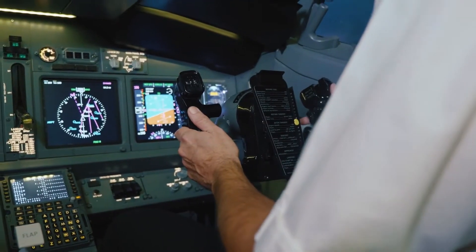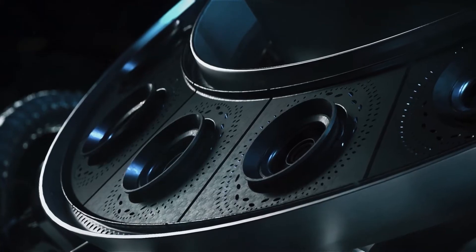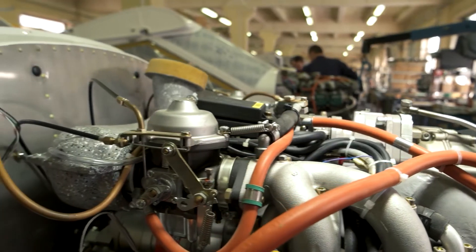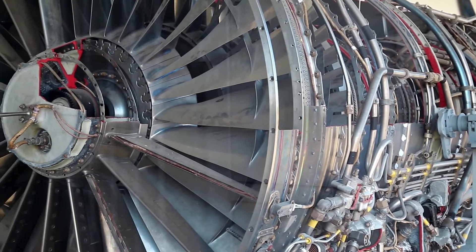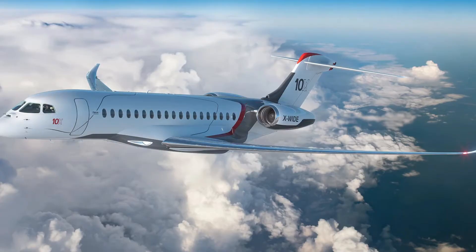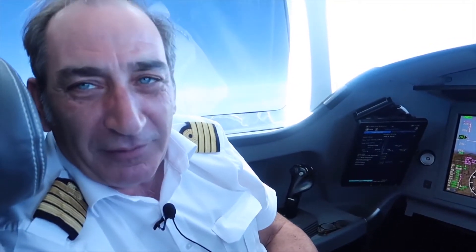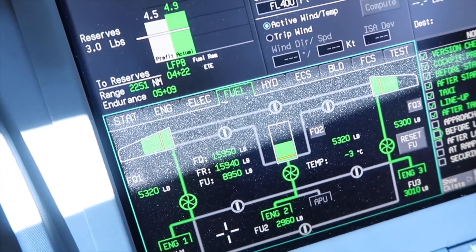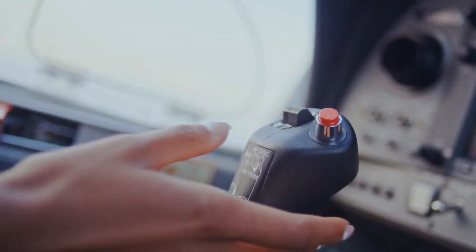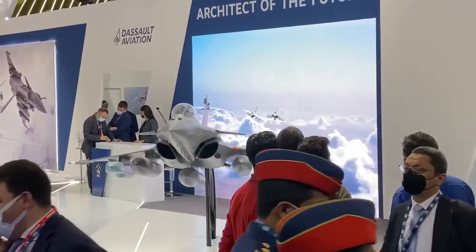In conjunction with the DFCS, the Dassault Smart Throttle will be used as the primary power control for the aircraft's propulsion system. It connects the computerized power management systems of both engines and will automatically adjust power needs as needed. The Smart Throttle also has a safety function that allows the pilot to push a button and have the aircraft automatically change to a safer altitude and speed if they get disoriented or if there is turbulence. This push-button safety technology is developed from the Rafale fighter aircraft, also built by Dassault Aviation.